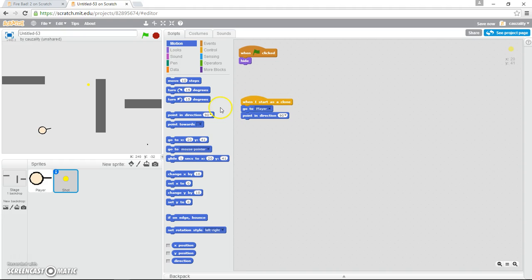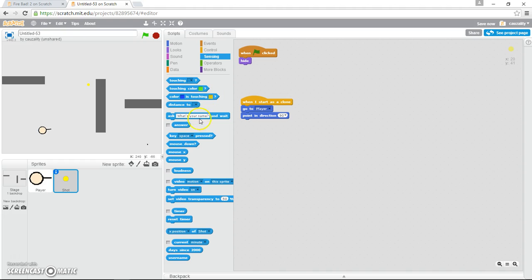And to figure out where the player is pointing, we have to go to the sensing drawer. We can pull this one out, and we can make it say direction of player. It's called X position of whatever the last thing you made is. So I'll put that there.